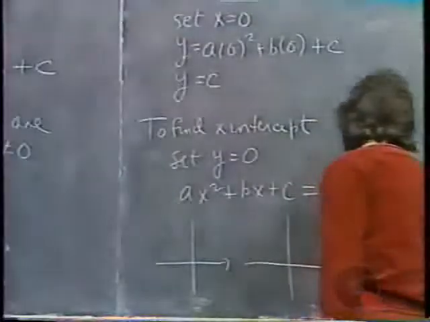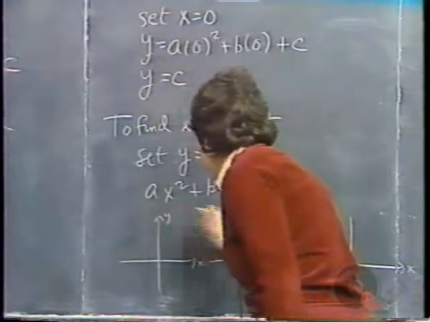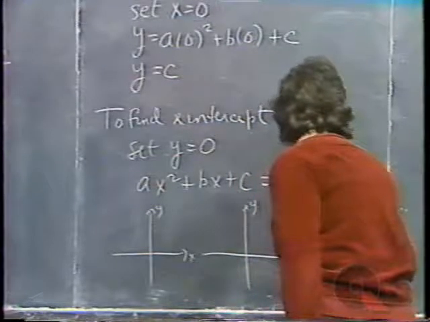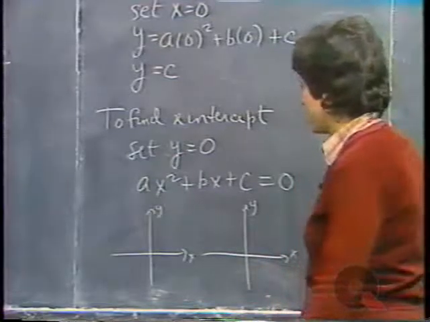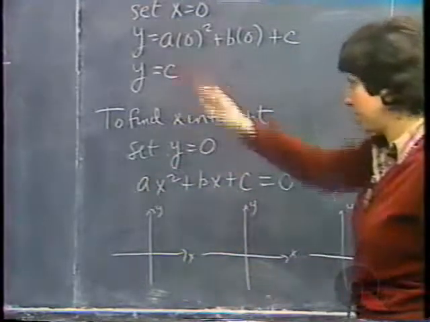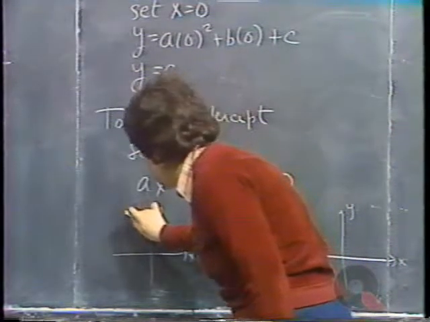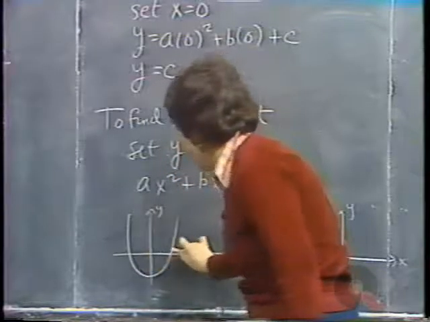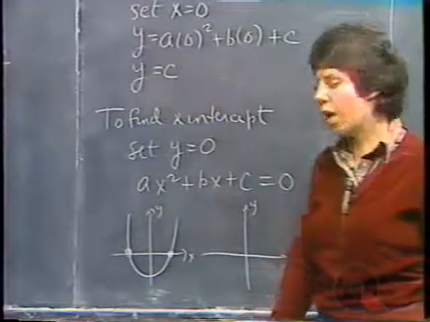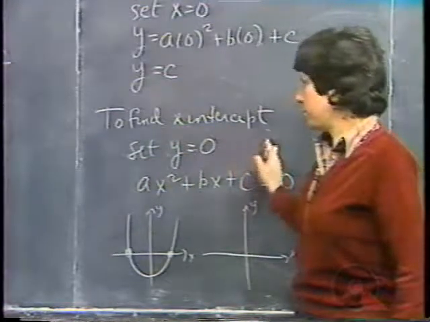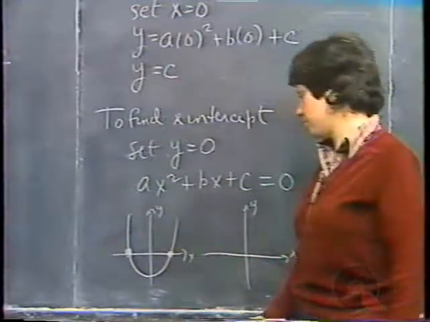So this is the x-axis in each case, and this is the y-axis. For the sake of argument, let's assume these parabolas are all opening upwards. They can open upwards or downwards. Now, it could have a situation like this, where the parabola crosses the x-axis twice. When you set y equal to 0, this quadratic equation would have 2 real roots, giving you these 2 x-intercepts.